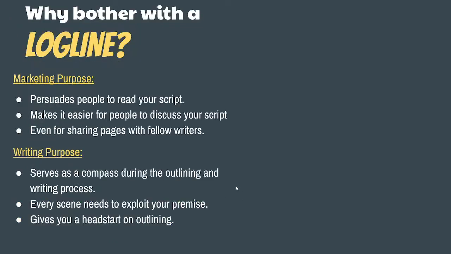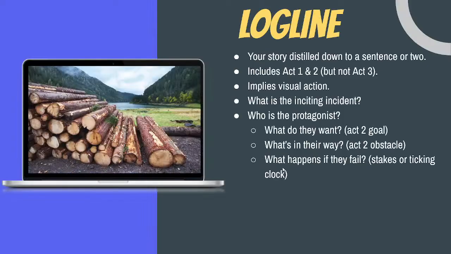So we include this both to communicate to people what your story is about and get them to read it, because it's a piece of marketing. And second of all, we have a writing purpose in that it's going to serve as our compass while we are writing to keep us on track and make sure that we're writing the same movie at the end that we were at the beginning. I'm going to enlarge this text just a little bit, but we are including Act 1 and Act 2, but we don't need to include everything that happens up until the end.